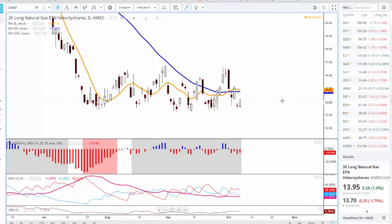There we go, gang. There's the UGAS. So again, slightly below, but you see these swing lows down here, 1325. So it's trading 1370 pre-market. We're going to buy more at 1340. Okay, and then again, look for this pop right up here. Those of you, we talked about taking the sell signal over here. Obviously, everything would come off right now, trading back to the support zone in this channel. Okay. Yeah, on you guys, if you sold it, you would have had to go short the stock because there's no options on that. We could have bought puts on UNG.